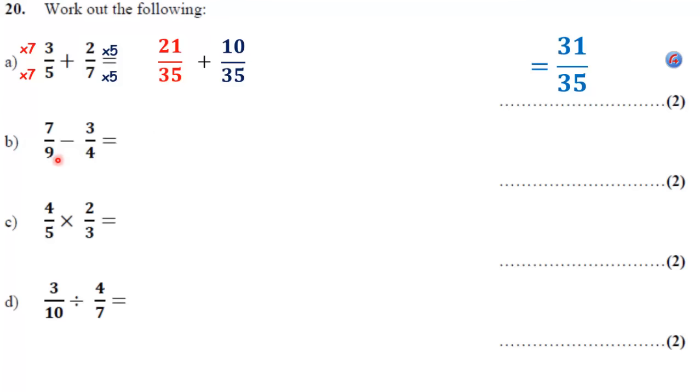I'm going to multiply the first fraction by 4, top and bottom. The second fraction I'm going to multiply by 9, top and bottom. The first fraction is going to become 7 times 4 is 28, 9 times 4 is 36, 28 over 36, take away. 3 times 9 is 27, 4 times 9 is 36, so 27 over 36.